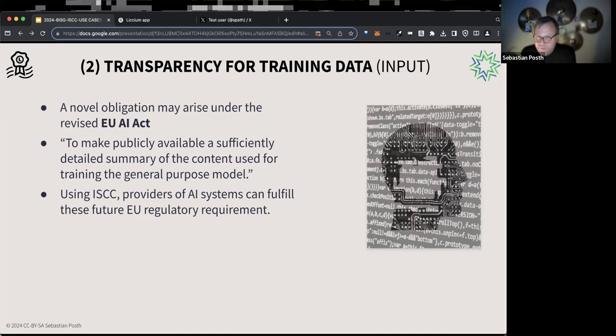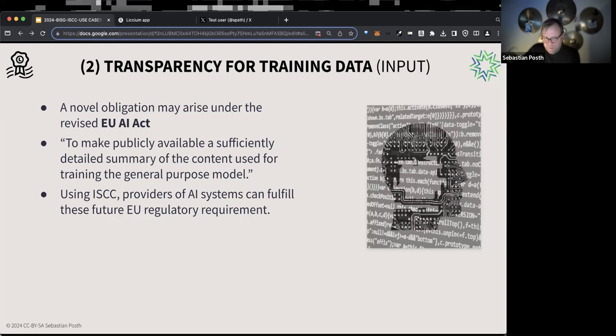Not only, but using ISCC providers can actually fulfill these future European regulatory requirements, and it would be interesting to see whether your content, or the content which is published in the US, will appear in these lists that need to be published publicly according to the AI Act.